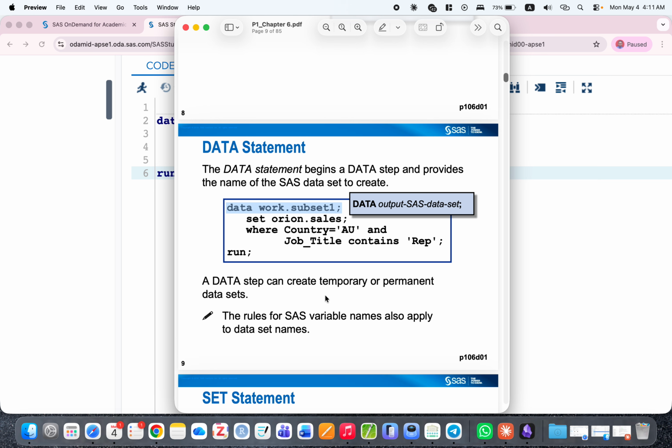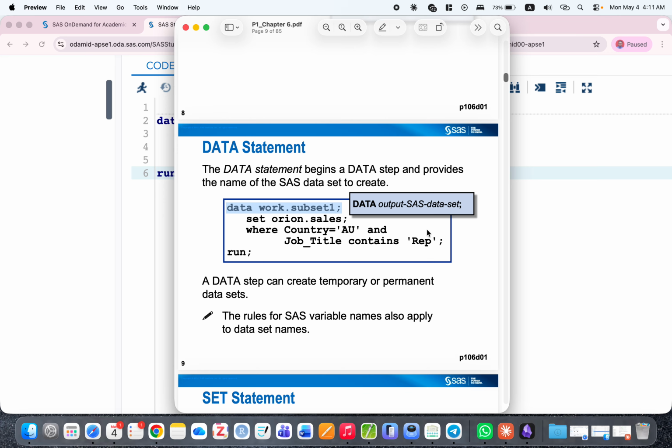A name also cannot start with a number. It can contain numbers, but it cannot start with numbers, right? And this particular data can be temporary or permanent. So that's the thing that you need to understand about this data statement.